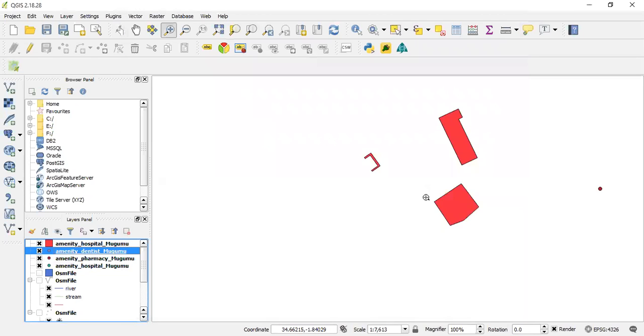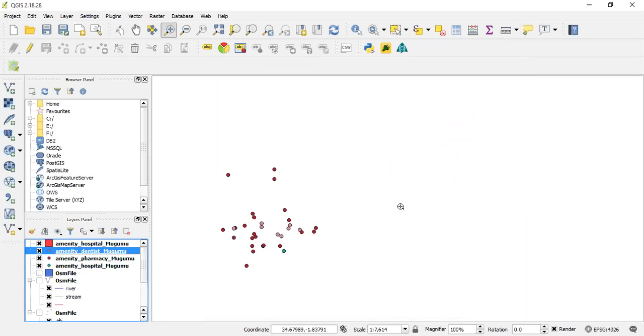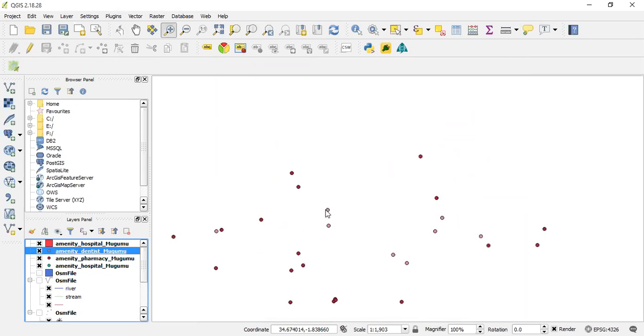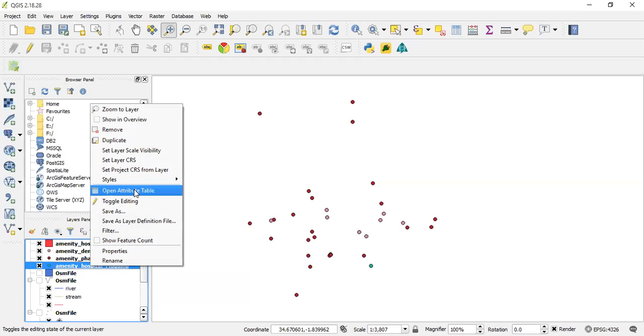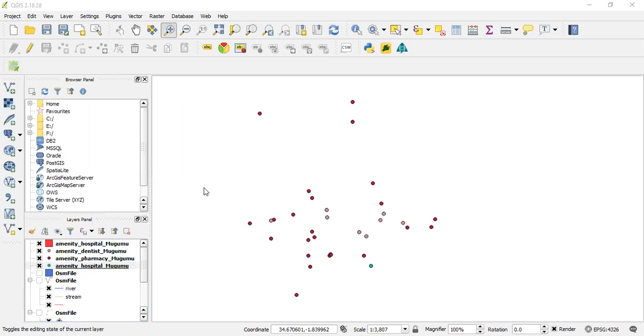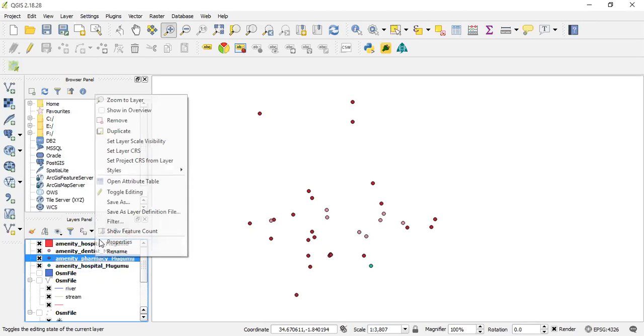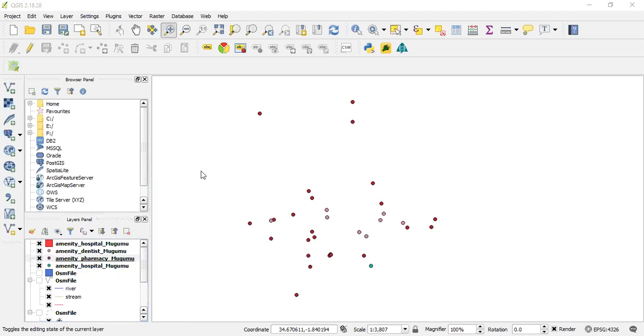Now, let's see how much information I have here. Let's see how many hospitals I have. Let me open the shared file. I have a single hospital. Let me see farmers. How many farmers do I have? Oh, I have some. Wow, nice.